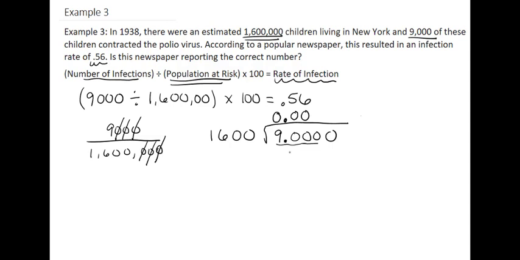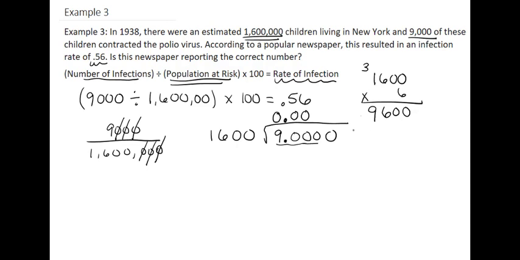We add the next 0. So we can go like this. We go 1600, and let's just guess that it can go into 6 times. So 0 times 6 is 0. 0 times 6 is 0. 6 times 6 is 36. So we'll keep the 6 below, carry the 3. 1 times 6 is 6, plus 3, which is 9. So we have 9,600. So this number is too large, because 9,000 is smaller than 9,600.